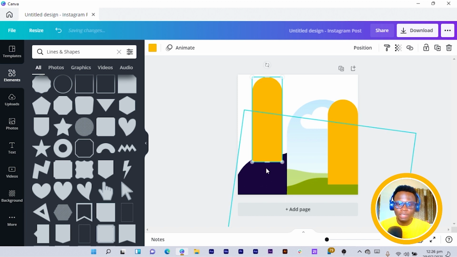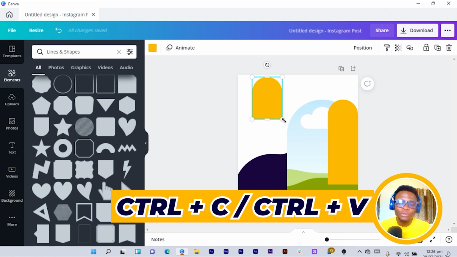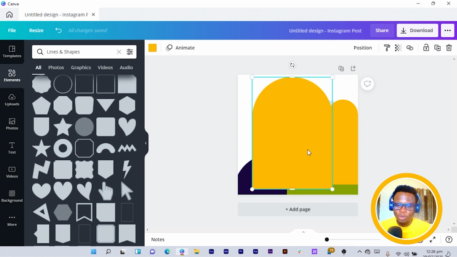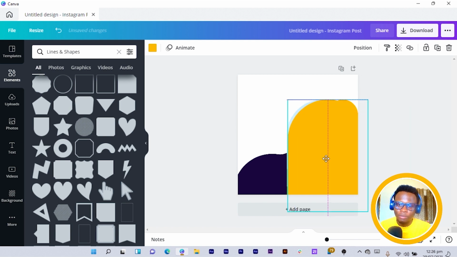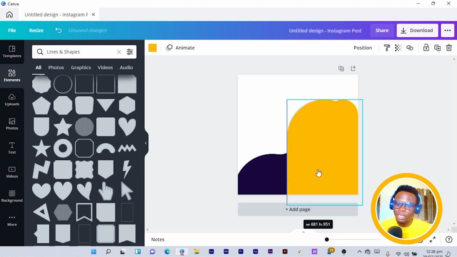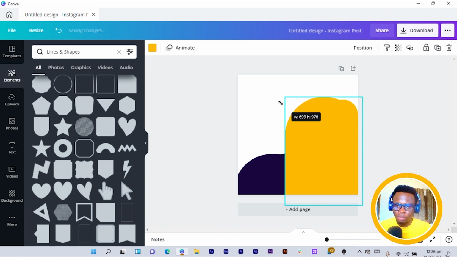You know how to duplicate, like I always do: Control C, Control V, a very simple shortcut. If you always use your computer, you should be familiar with the shortcut. Okay, so I would make it bigger, and what I'm going to do is to position it behind the grid, or the frame I added.